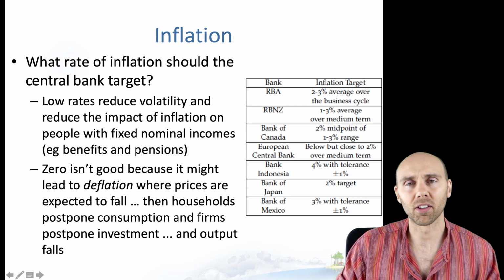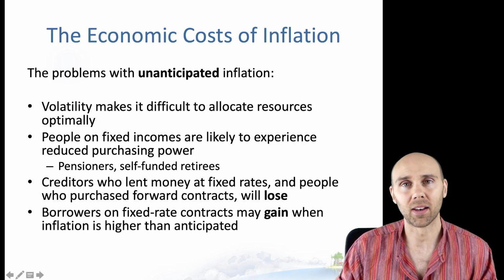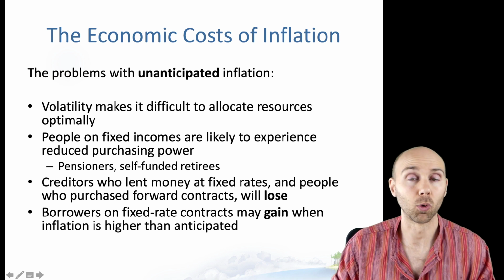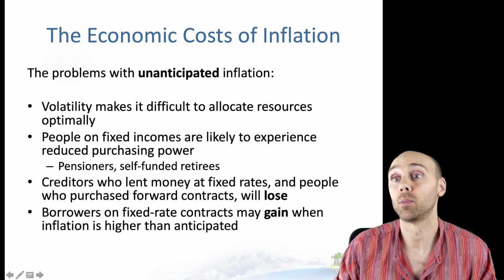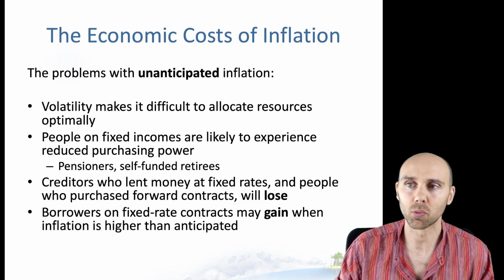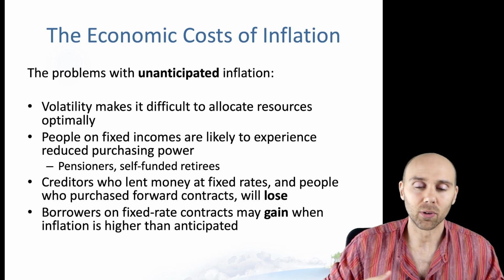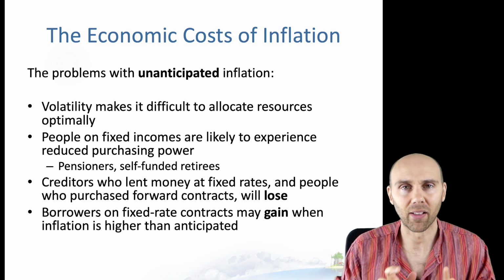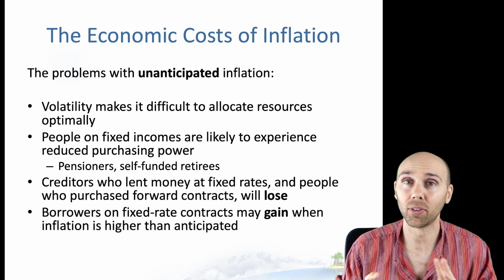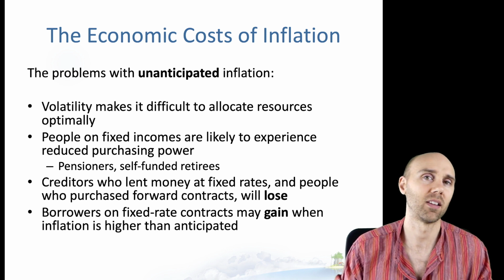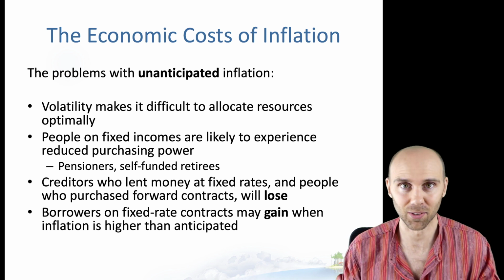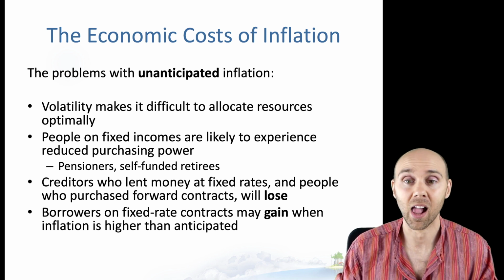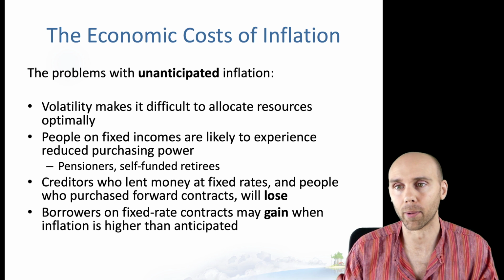What are the other costs of unanticipated inflation? So we're told that next year prices will be 2% higher, but they turn out to be 5% higher. What's wrong with that? Well, when there's this sort of volatility, it's hard to know where you should allocate your money efficiently, allocate your resources efficiently for both individuals and for firms, which means that if we're not allocating our resources efficiently, we've spoken a lot in microeconomics about allocative efficiency, the pie is smaller for everyone.